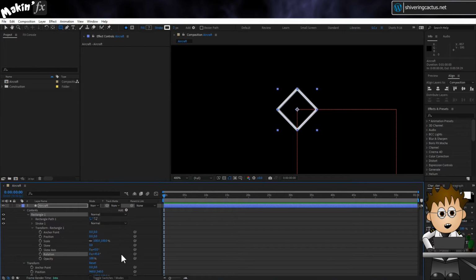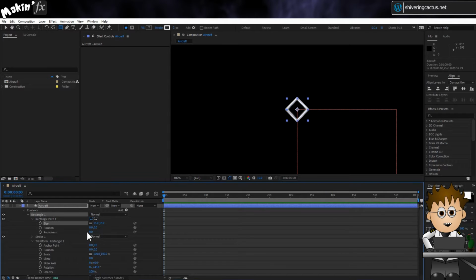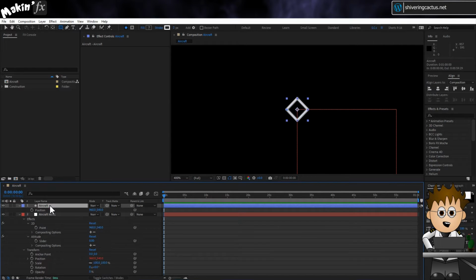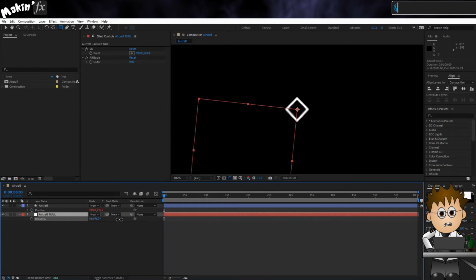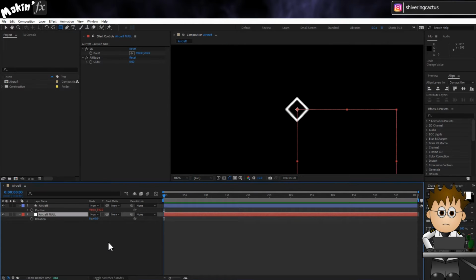I went with a rectangle size of 15, which seems really small, but that matches up to the screenshots I've seen. Last thing for this layer, click on the top of it and hit P to expose the position keyframes, and do the same for the null layer. Then use the shape layer's pick whip to link its position to the null's position. This is, in effect, parenting by expression, but it has one major advantage. When the null object rotates, our diamond rectangle remains in the same orientation.